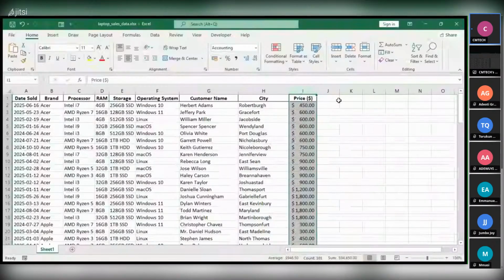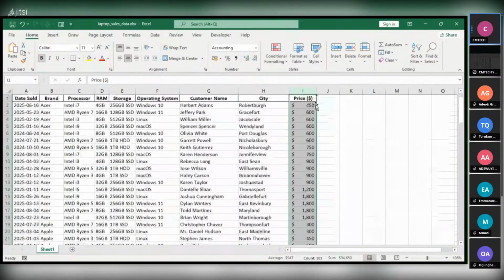You can add different currency we want to add. Maybe in Nigeria we have the naira and kobo. We can remove the kobo or the decimal. We have successfully removed the decimal value. This is how we have the currency.